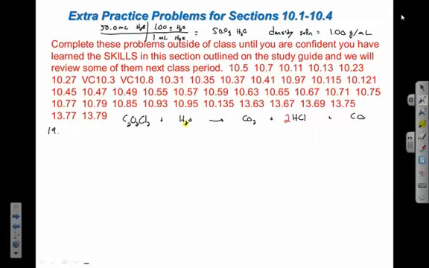now it's balanced. The question says determine the enthalpy change for the reaction. So this is like the last question where ultimately we're trying to get delta H for the reaction, which should be in kilojoules of energy per mole of reaction. This question, though, is very different in that it doesn't give us information about an experiment where the reaction exchanges energy with the surroundings. Instead, it gives us information about how stable the bonds are.